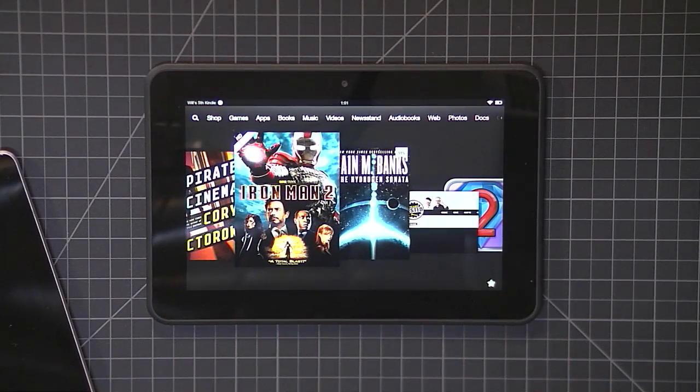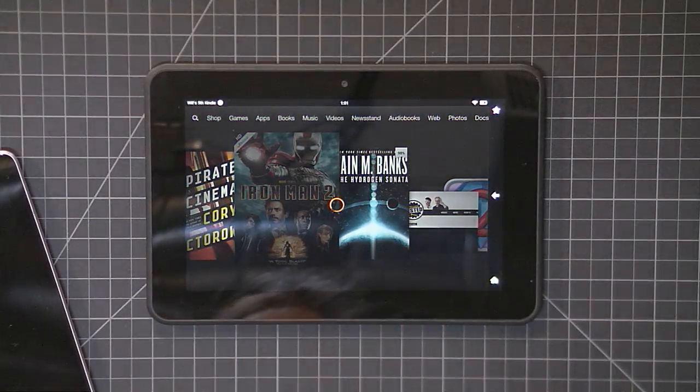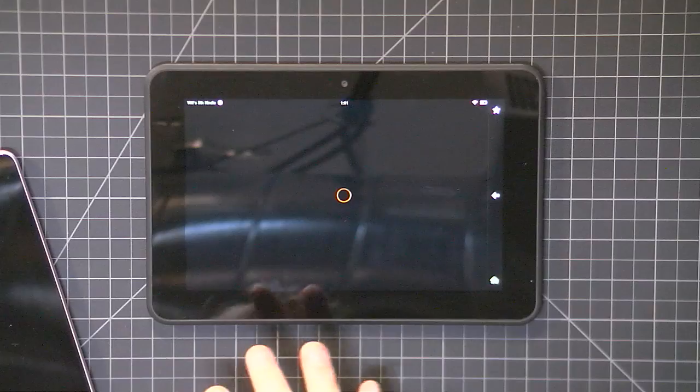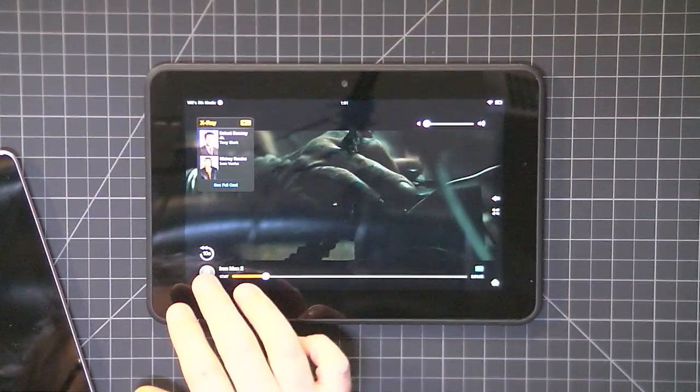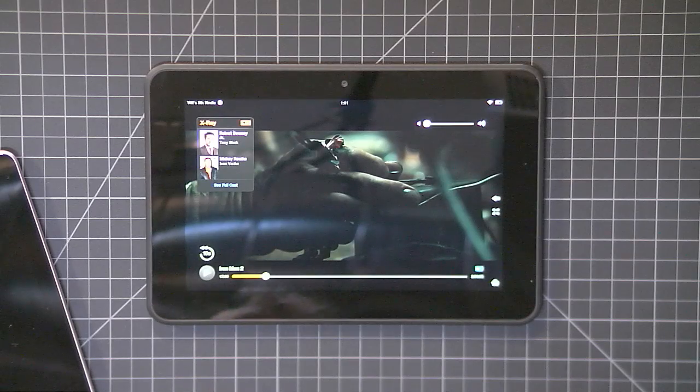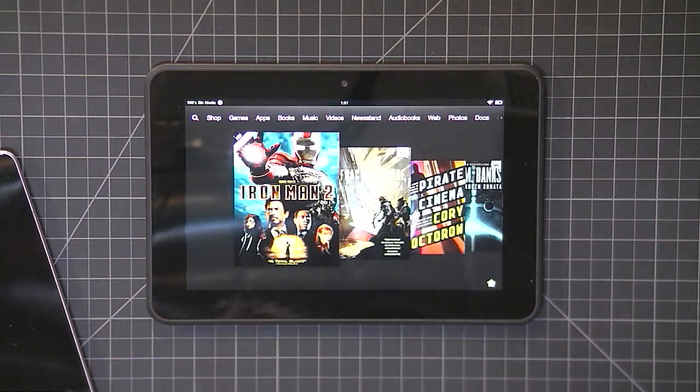Okay. So let's talk about video on this. Yeah. So video, of course, it works best with the stuff out of Amazon's ecosystem. This is Iron Man 2, which is available on Instant for Prime subscribers for free. They seem to be streaming everything at 720p. I haven't been able to find anything that says otherwise, and they haven't gotten back to me. It's just labeled HD or not HD, so it's really upscaled from 720p to fit.